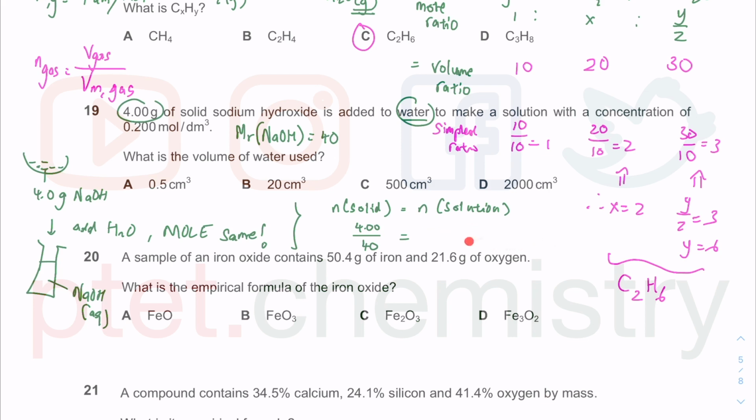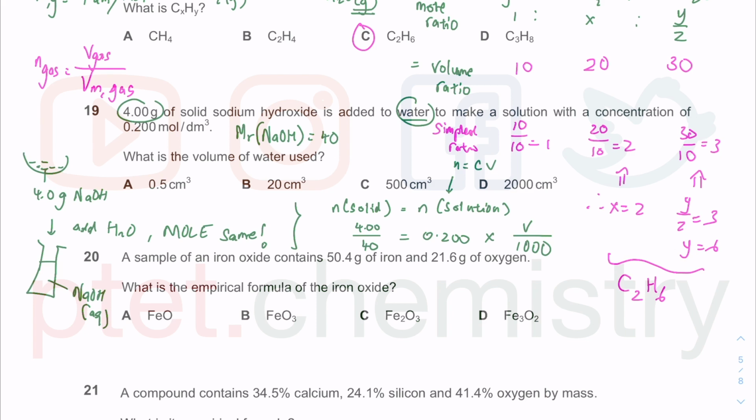On the right hand side is the mole of the solution. I want the volume, I have the concentration, 0.200. As you know, mole of solution, n equal to CV, concentration of solution in mole per dm³ times the volume of solution in dm³. The volume is in cm³, so I need the volume to be in cm³, and then I divide by 1,000. The volume is in cm³ because the answer here is all in cm³. So think sensibly. If this is in cm³, you must convert to dm³ because concentration in mole per dm³ times dm³ will give you the answer in mole.